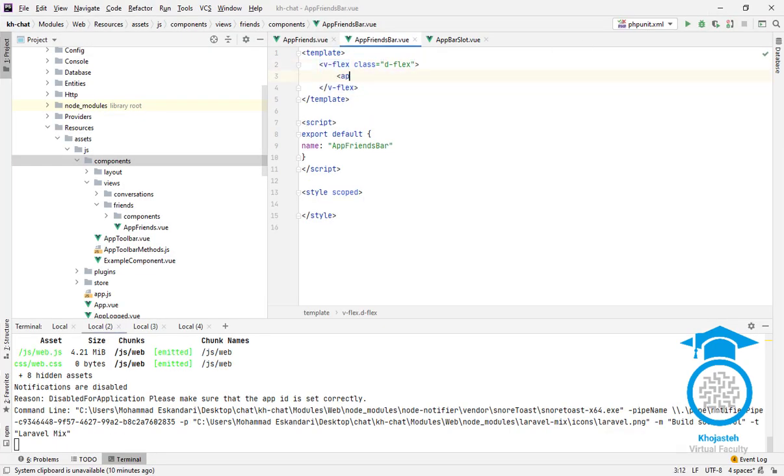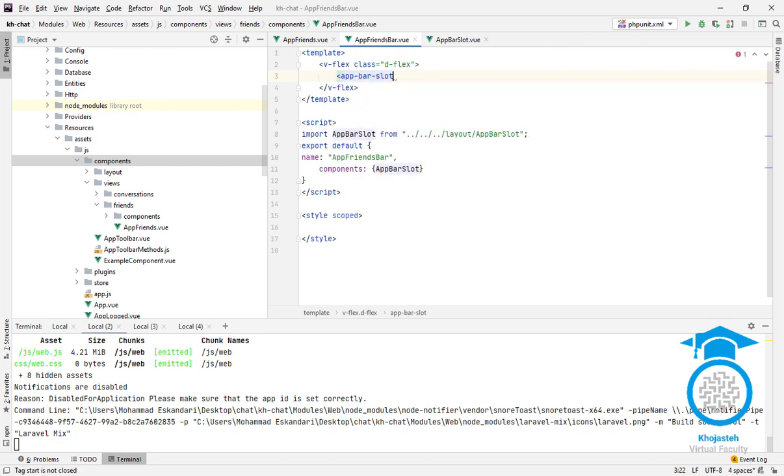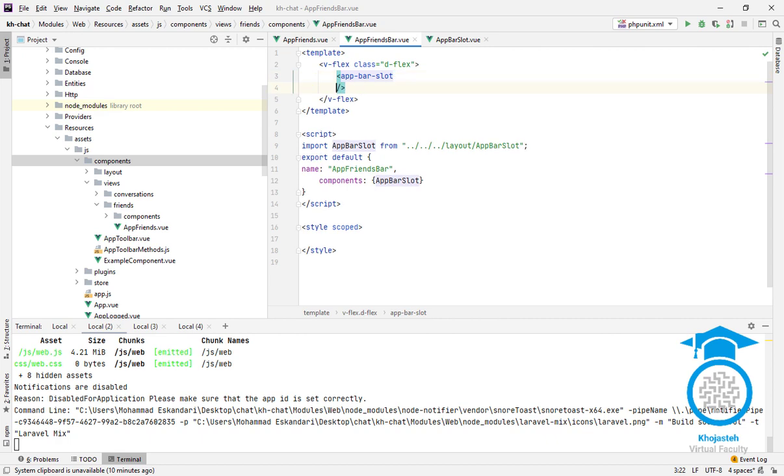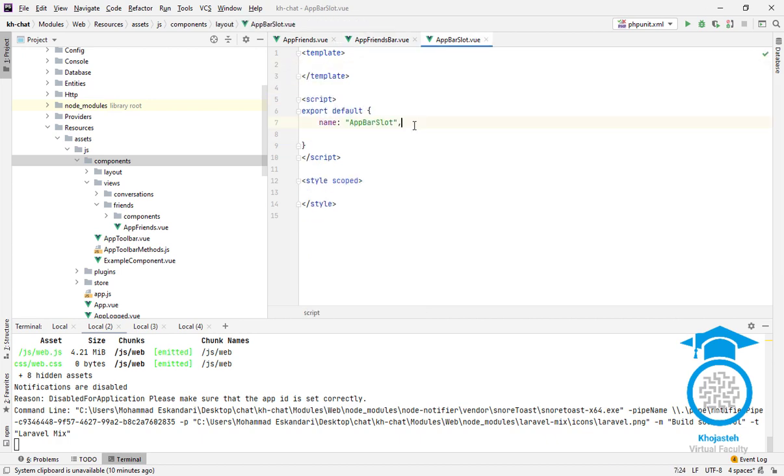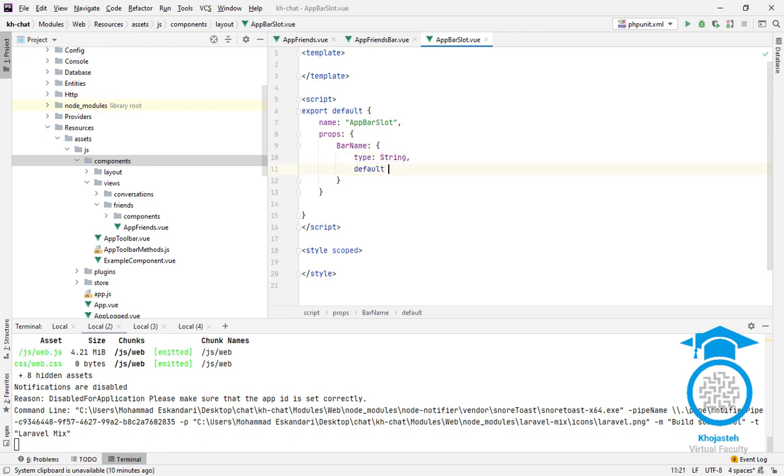Let's import it. App bar slot, and we need to actually use this like this, and let's add our props. Bar name, type is a string, and default value is also an empty string.